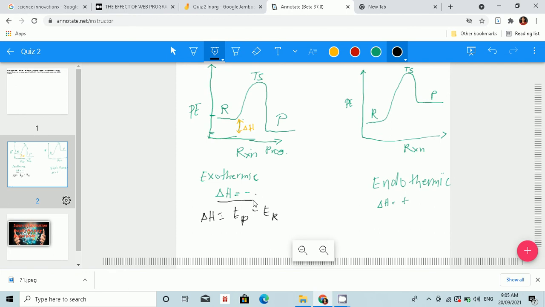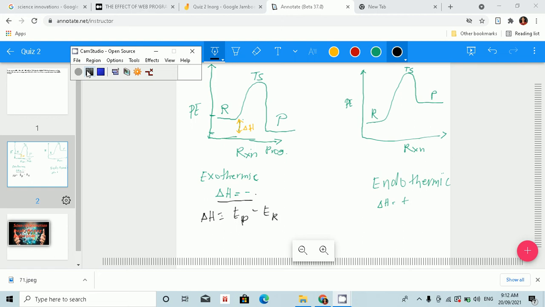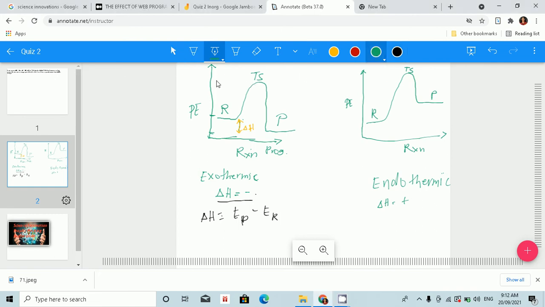And what do we call the total energy? The transition state of a chemical reaction is the particular configuration along the reaction coordinate. Also, it is the state corresponding to the highest potential energy. So this one is the highest potential energy. That is the transition state.